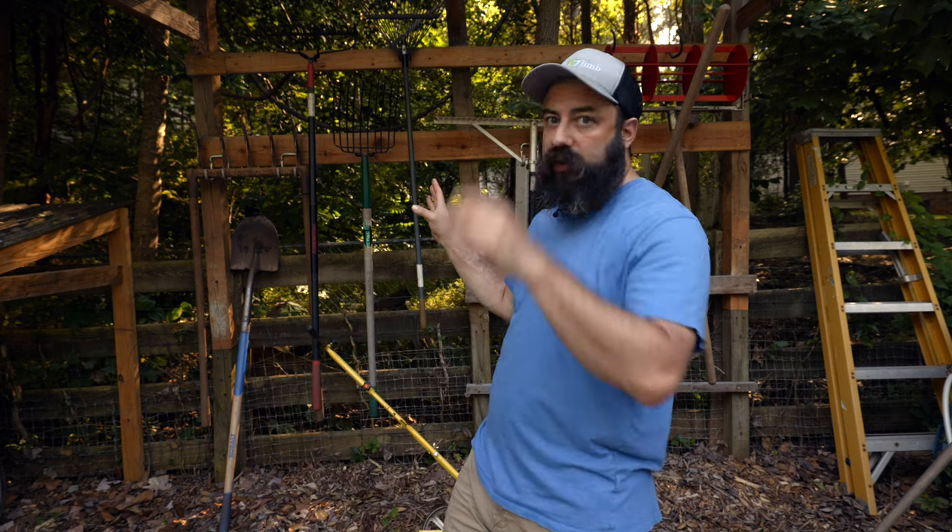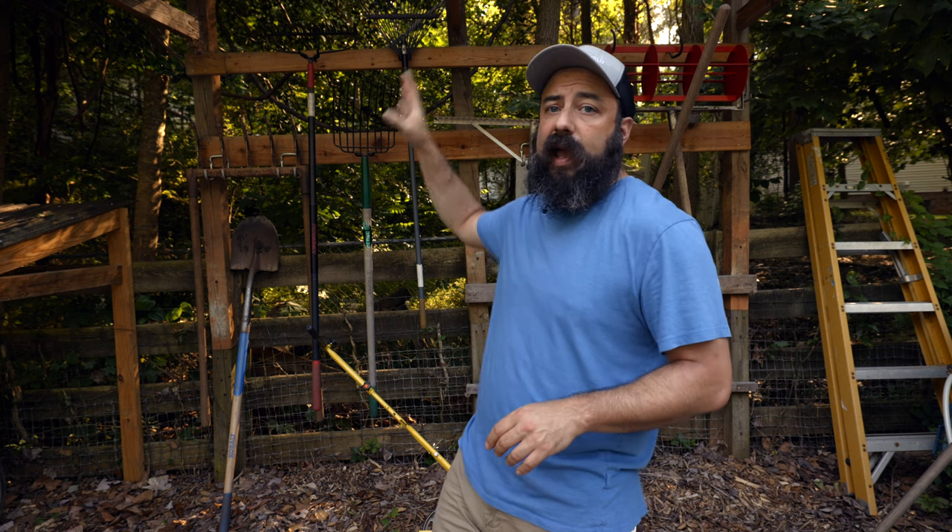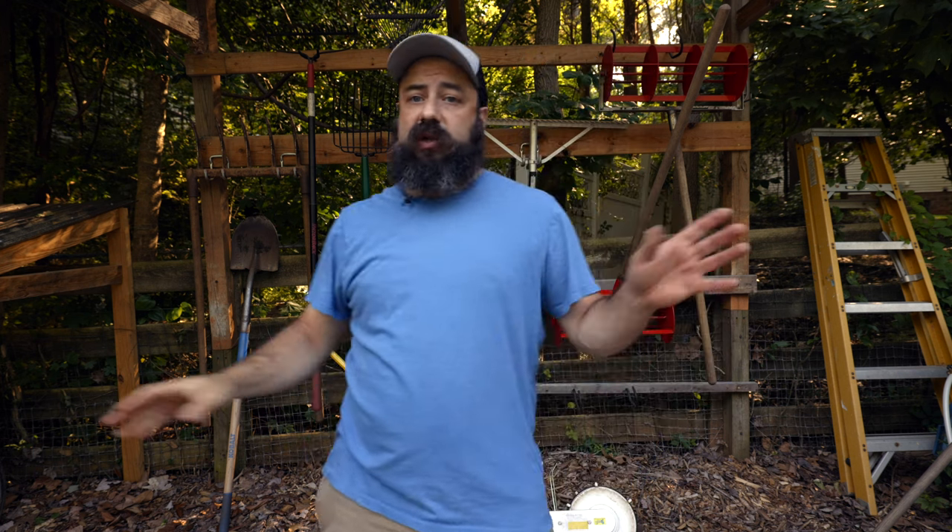Before getting into the tools, make sure you have a place to keep them. I have a very simple tool storage — just a rack and a piece of plastic roofing. It doesn't keep everything completely out of the weather, so for things I really want protected I keep them in my shed nearby. Keep tools close to where you need them to minimize footsteps. On a bigger farm you might need more than one tool setup.